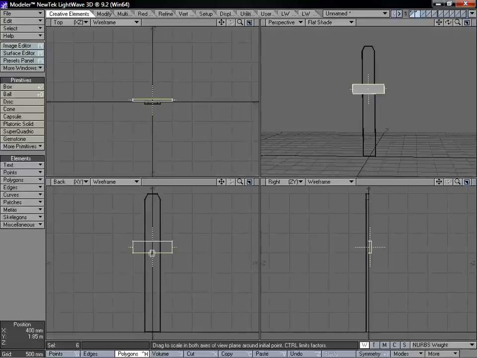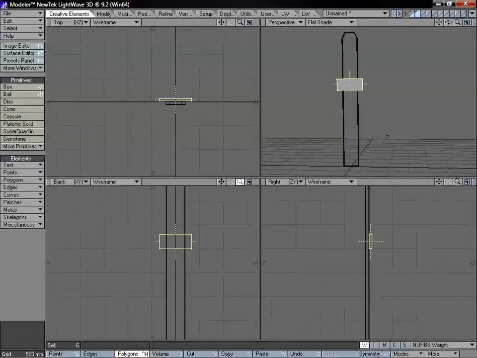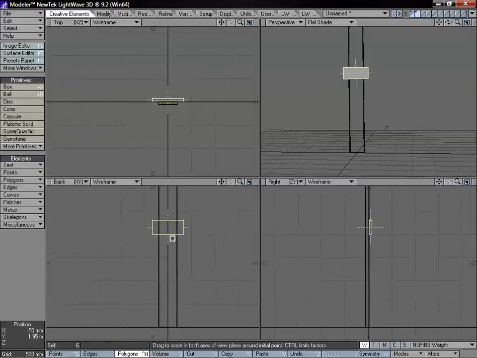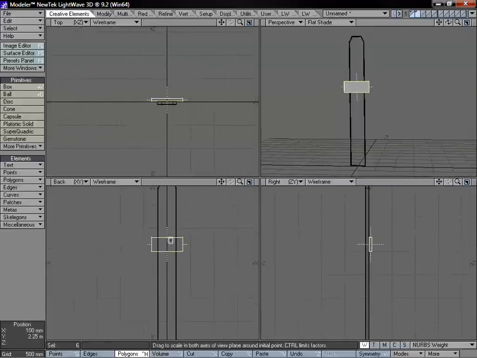But I'm going to change this to selection, and that way we're not limited by where the mouse is actually positioned, but rather what polygons we have selected. I'm going to hit T on the keyboard just to move that up.